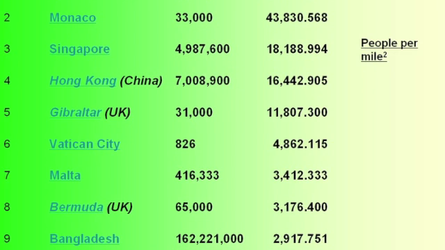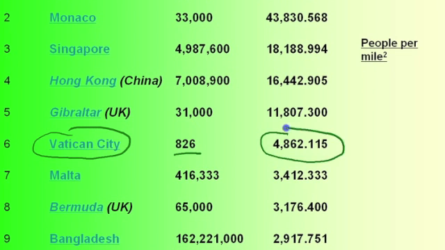So you can see some interesting ones like Vatican City. Vatican City is very small. It only has 812 people, but it doesn't have a very large area. It's got a lot of people living in a very, very small area. The entire Vatican City is not even a square mile. That's why they say there's so many people living per square mile, because it's less than a square mile. So the way the math works, there's a lot of people living per square mile, if you're confused about that.